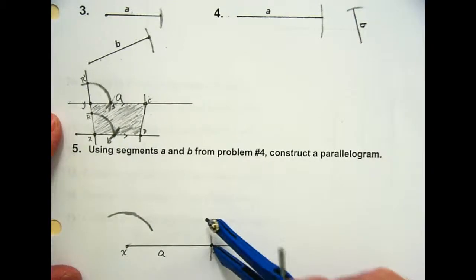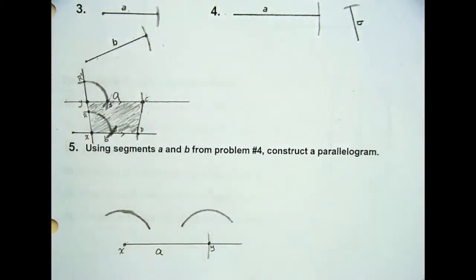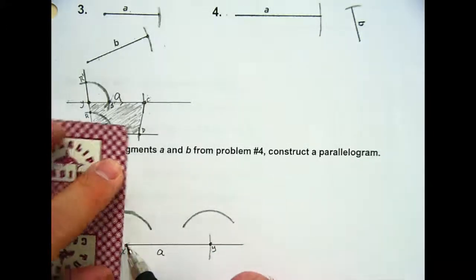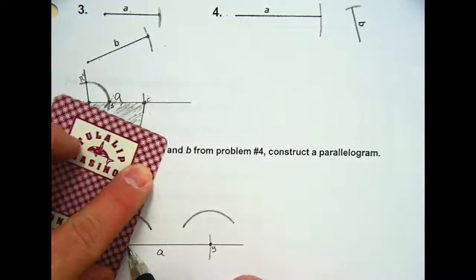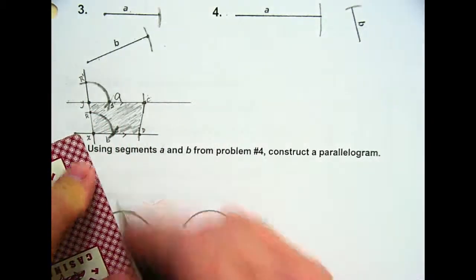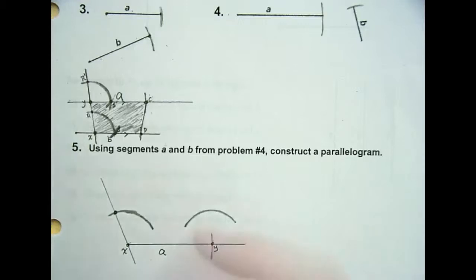Let's go ahead and take our compass and also put it on Y and make that same arc. Now I know if I use the side of my card here, this line right here that I'm moving about this point, any of those different options could be the length of B. Does everyone understand that? As long as it hits this arc. So if I want to say B goes from like here to there, just because I randomly chose that, it could be that. So now it's that. I have actually made this length right here, length B.